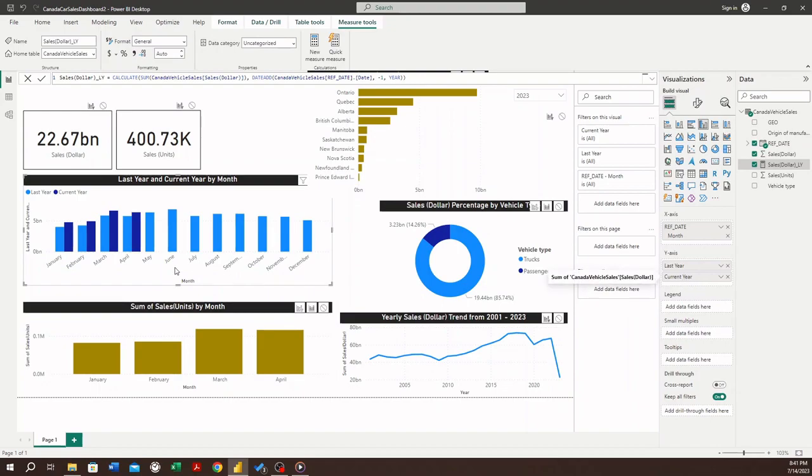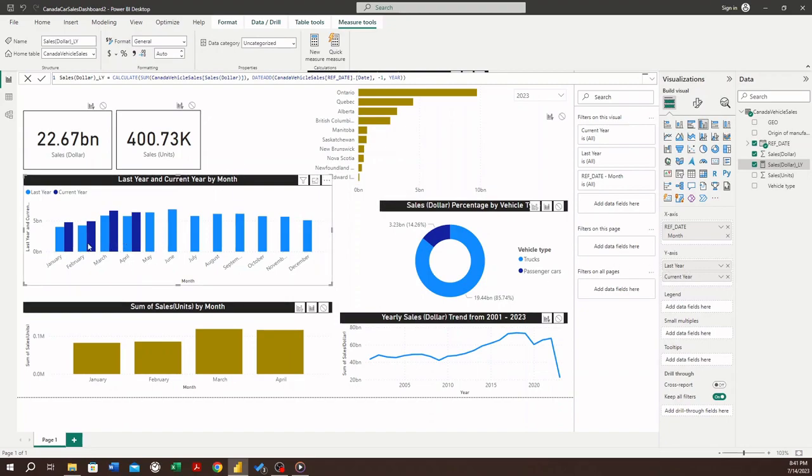So here's the thing. Last year acts like a reference. Maybe it's an OCD thing, but I always prefer to have the last year shown first, and then show the current year, so that this is a reference. Then we can compare. Okay, this is this much. So we have a little bit better sales this year for the same month. So now we created that.